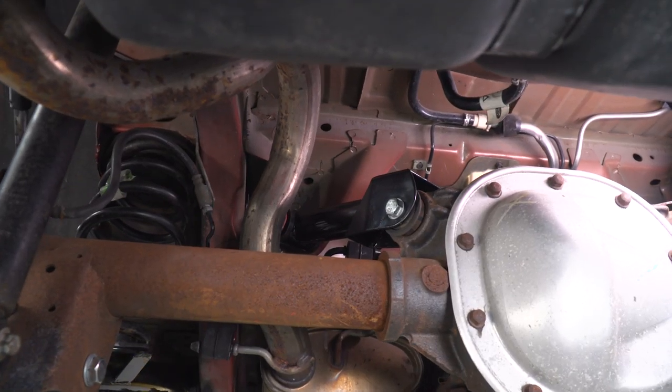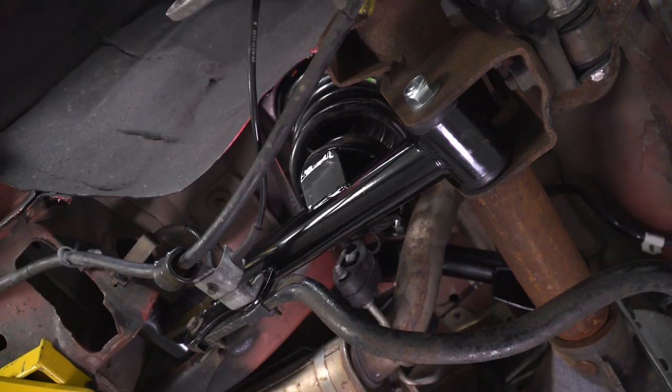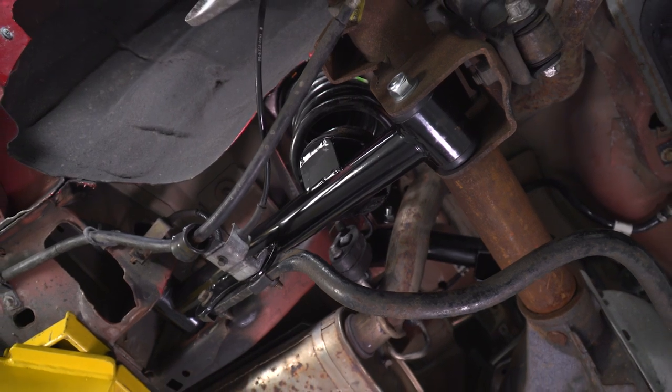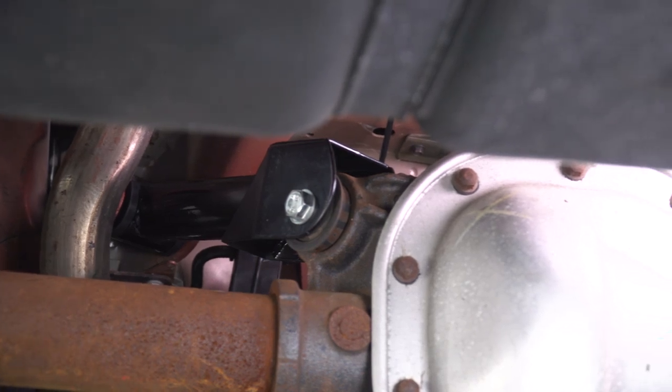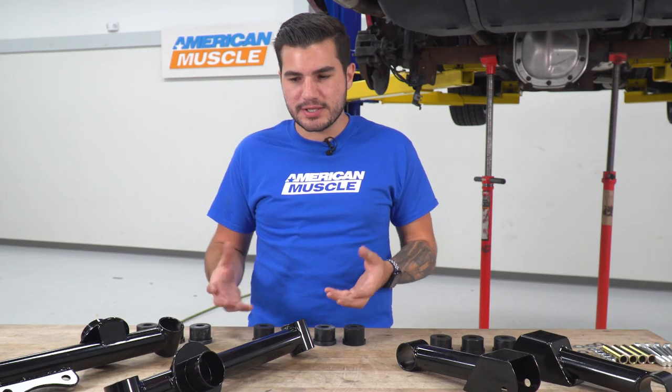Now, given that these are powder coated in black, they are gonna be a lot more rust and corrosion resistant, but if you're not feeling the black, they're available in red too to stand out a little more at the rear end. Now, of course, that's strictly based on appearance. Black one's gonna blend in a little more, red just sticks out a little.